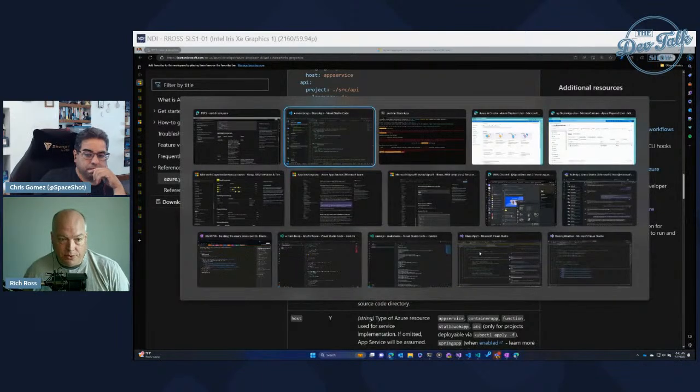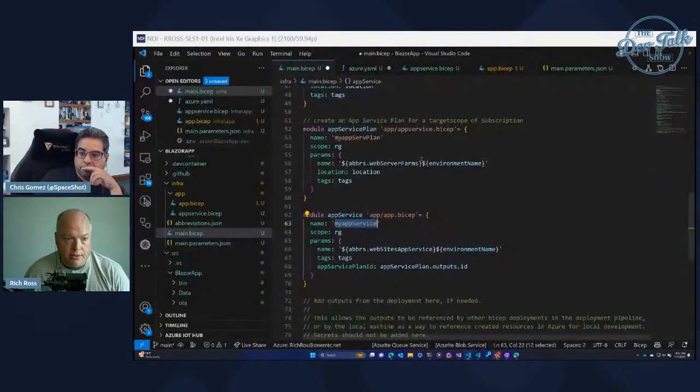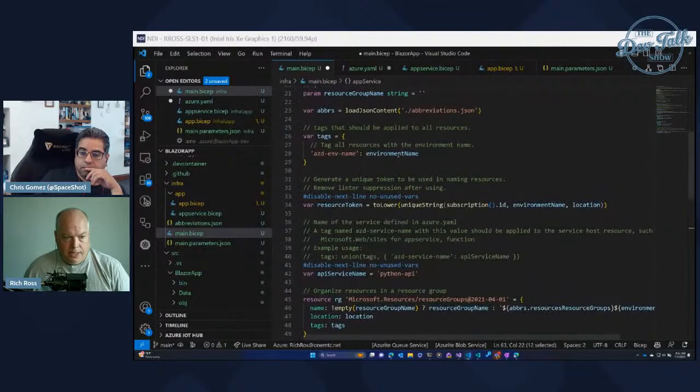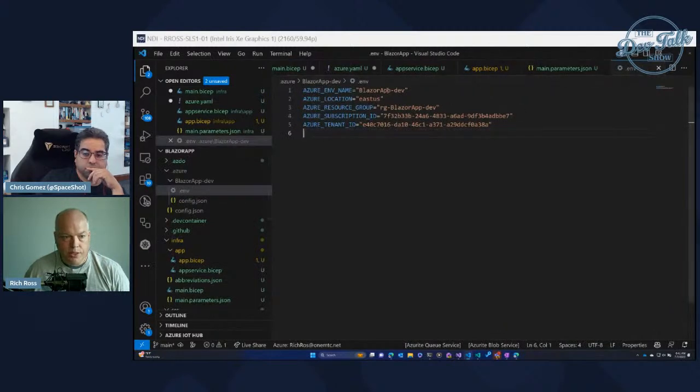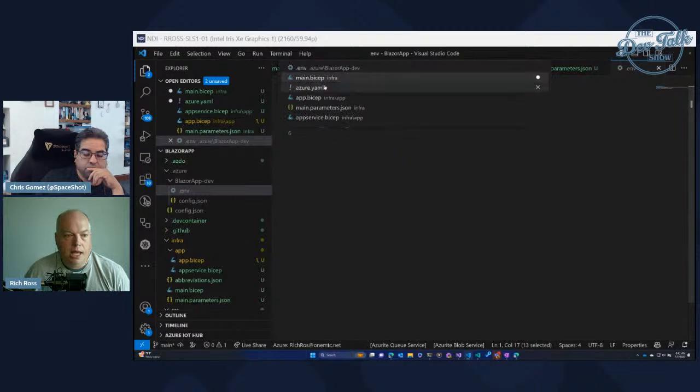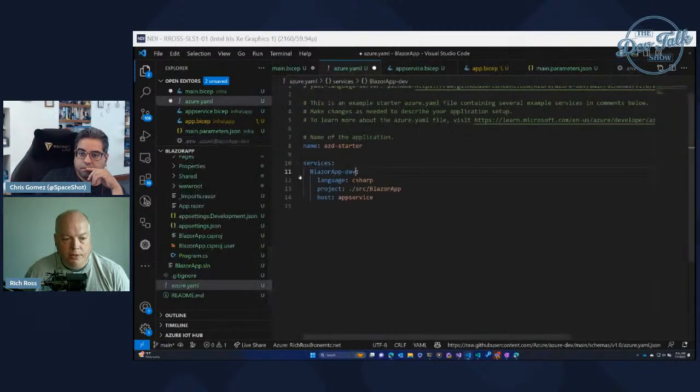Let's go back to here. The environment name, long story short, is this thing. So if we take that name and we put that on our Azure YAML at the space here, which is what I did, then it should match based on that and say that exists.